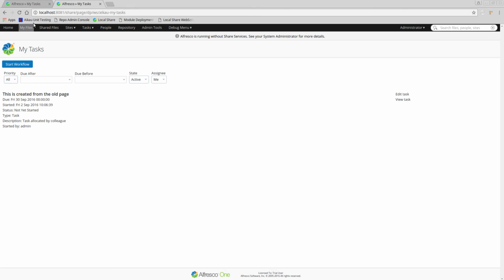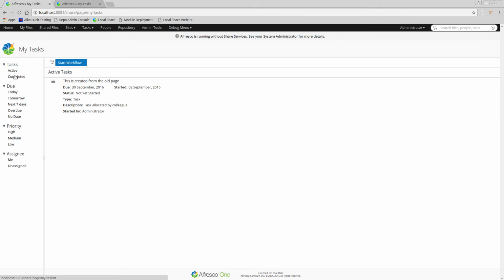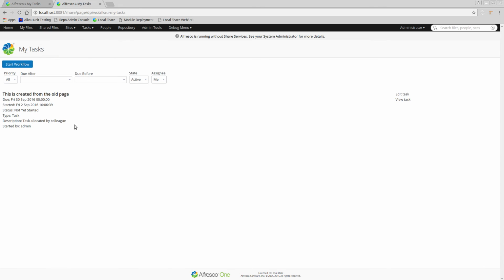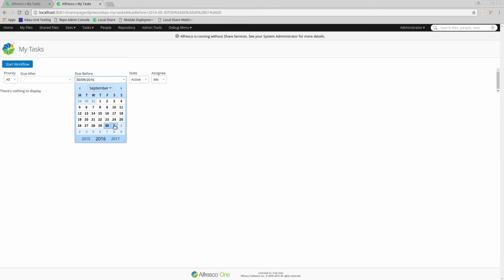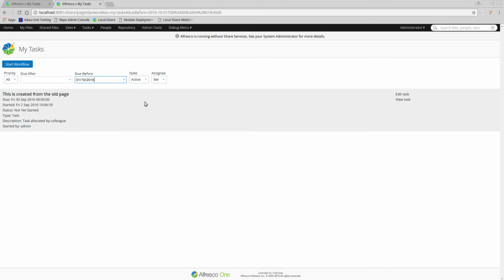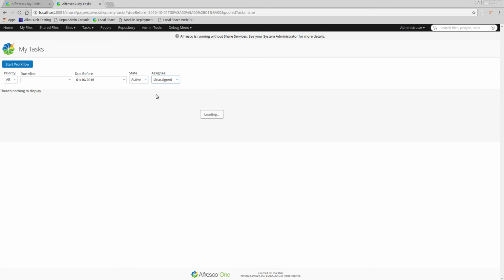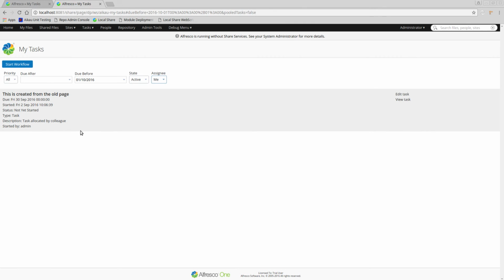So for example, it's a little bit different from this, where you can see I've got just individual filters, whereas with this approach I've got mixed filtering, so I can set the priority and dates, and I can set specific due after dates. So if we said due before the 29th, that should remove it. If I set it due before the 30th, then it appears again, and as you can see I'm controlling the filtering, but this is basically standard list stuff which we've been through before.